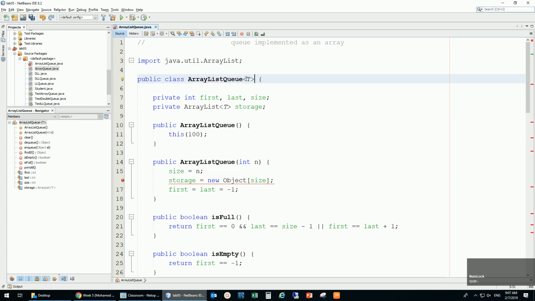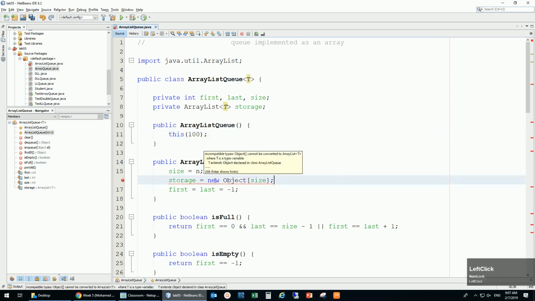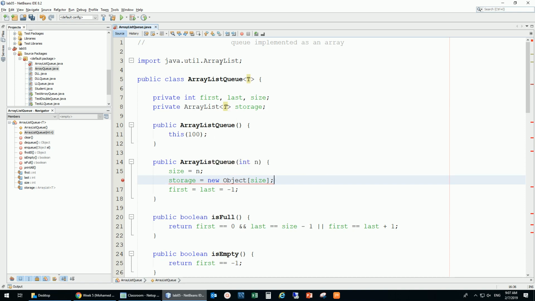If I'd like to use any data type here, or if you'd like to put some kind of restriction on the type of data types, whatever. Okay, then how about this? So I change that. Well, as you can see, there's no way for me to do that. Let's just leave this as it is. Or I can just leave it and specify the size if I'd like to specify an initial size.